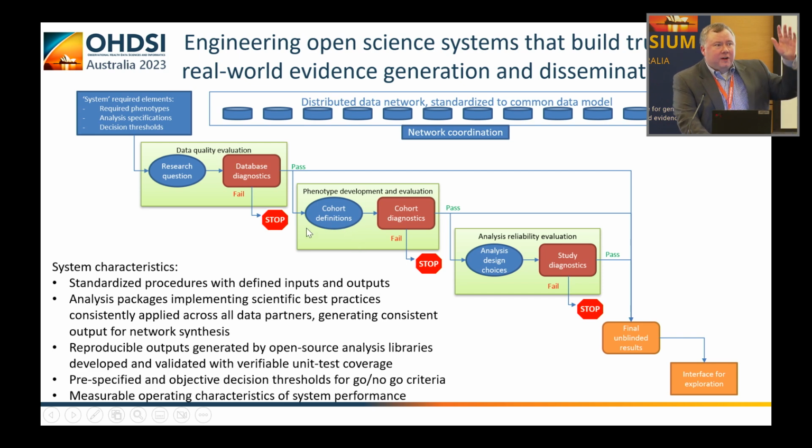And only after you've identified the data that are appropriate and you've identified the cohorts that are appropriate do we move into study diagnostics, which is where we actually execute the particular statistical models. And those statistical models that we run produce two types of outputs. One is the answer to the question you asked, and the second is an assessment of whether or not we can trust the answer that we just provided. And this is by having these objective diagnostics that are basically rules that tell us whether or not we can actually believe the evidence that we've generated. And it's only after we pass all of those tests that we would actually unblind those results we've now generated and make them available.